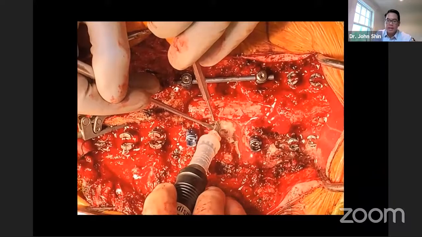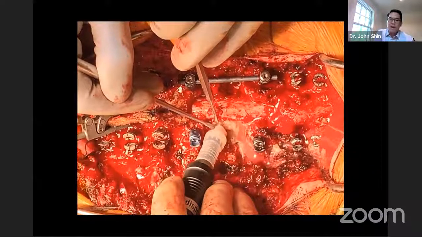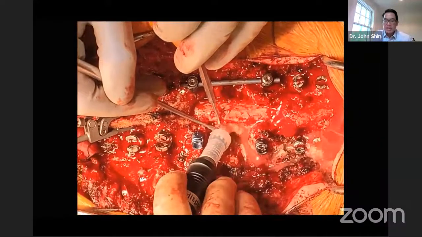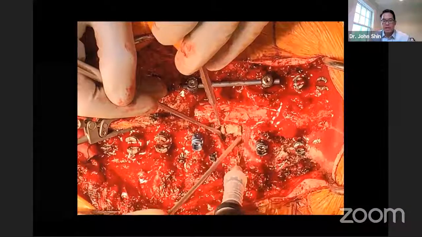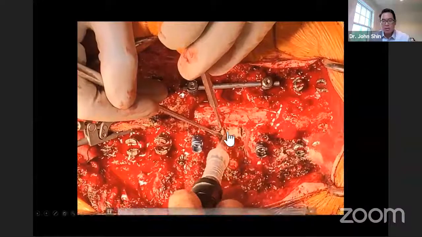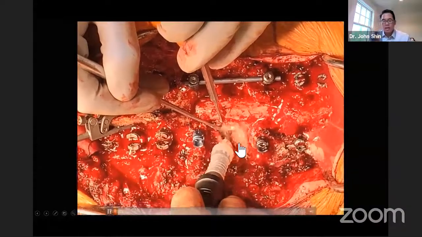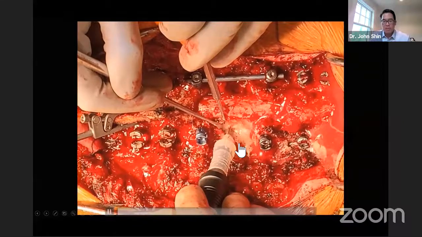And so I can use that bone scalpel to get not only lateral to the vertebral body, make that lateral cut, but I can dive all the way, drop my hand and go all the way underneath and resect as much as I can to the contralateral side. And we'll do this on both sides. And you can see there what that looks like. You can see the cut above, you can see the cut below. And here again, I'm making that cut through that lateral vertebral body wall.